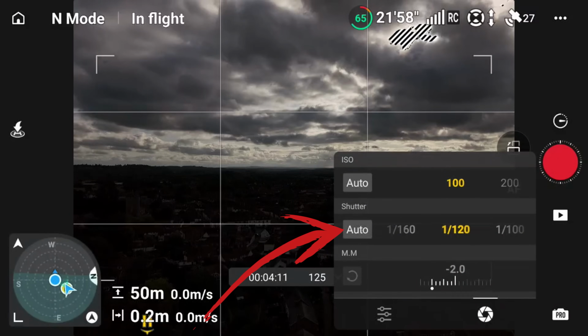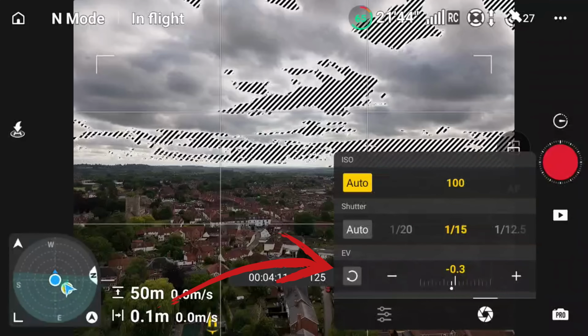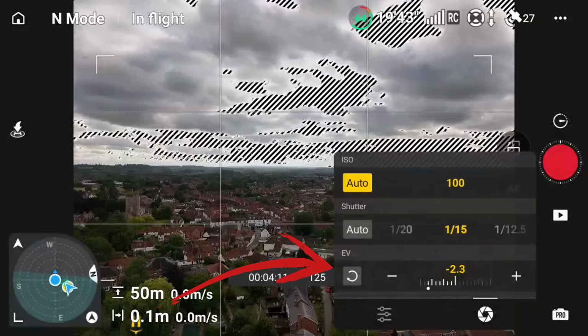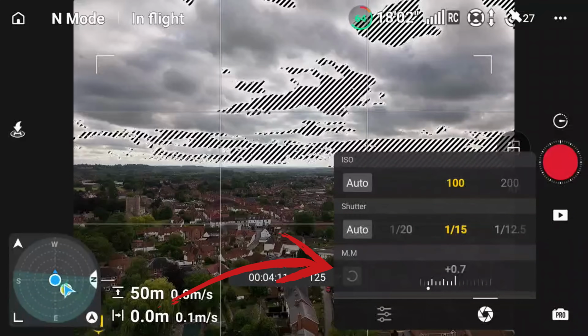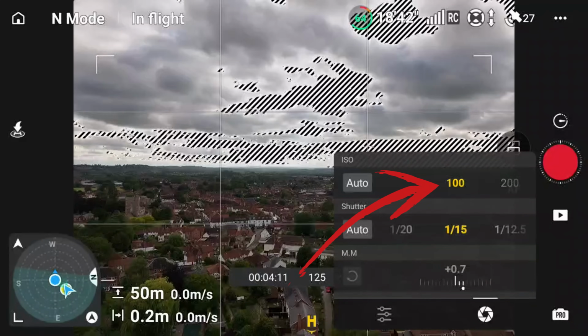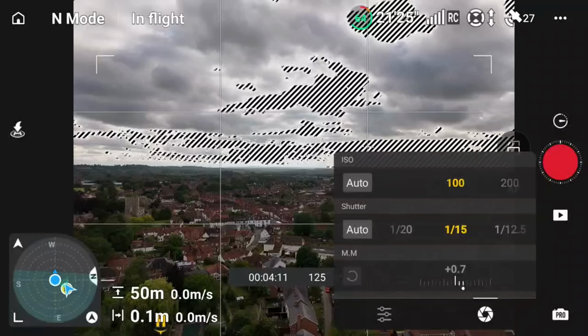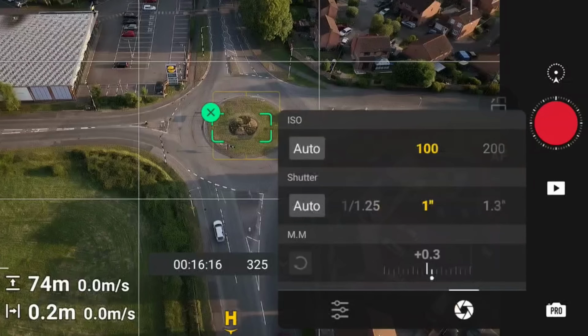Ideally, you need to be aiming for a half-second shutter speed or slower. This will give some motion blur to the movement in your hyperlapse and make it look way more natural and convey the speed 100% better. You can also adjust your exposure value to compensate a bit, but what you do want to keep an eye on is your ISO, which affects how much noise there is in the picture. Alternately, you can manually set your ISO to 100 to keep noise out of the footage, but this does then limit your ability to change the exposure.